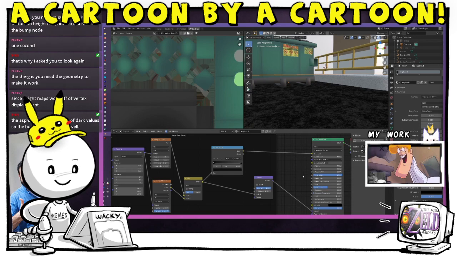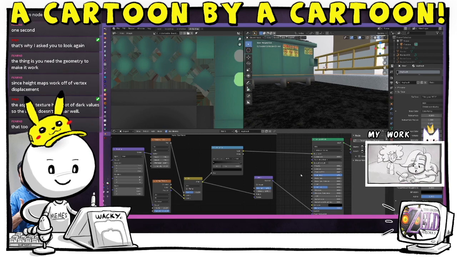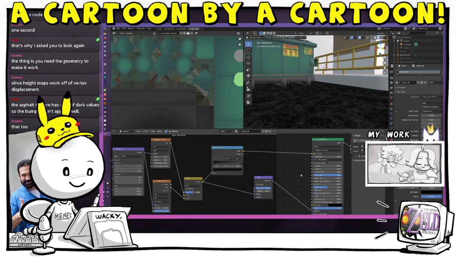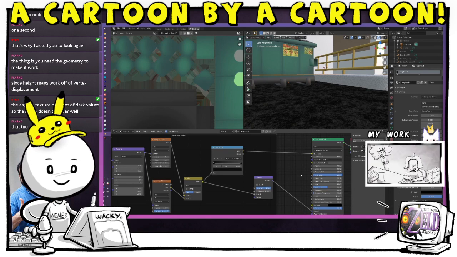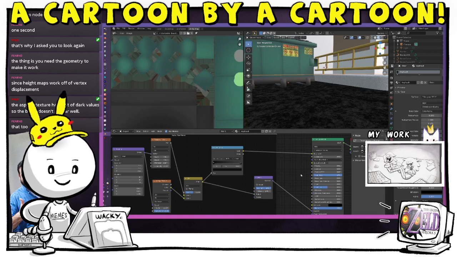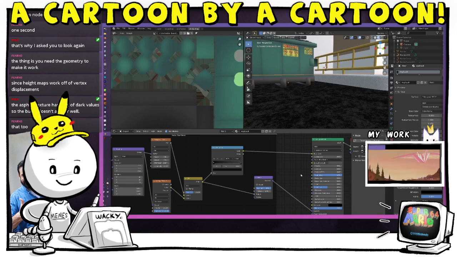Thanks for the help, guys. You need to put the asphalt texture to the height nub, not the normal nub, in the bump node. So I've done that. That looks right. Thing is, you need geometry to make it work, since height maps work off vertex displacement.